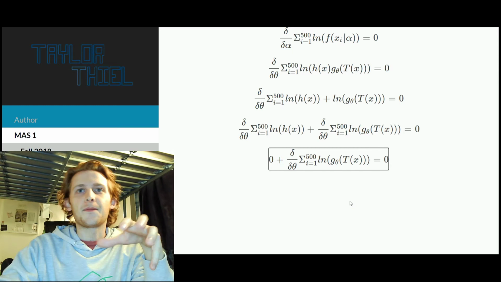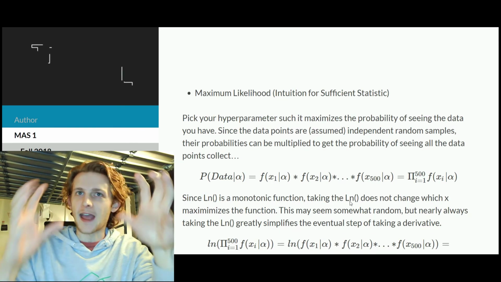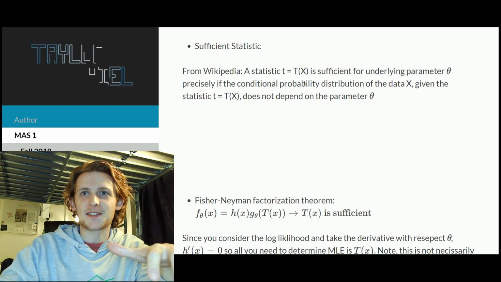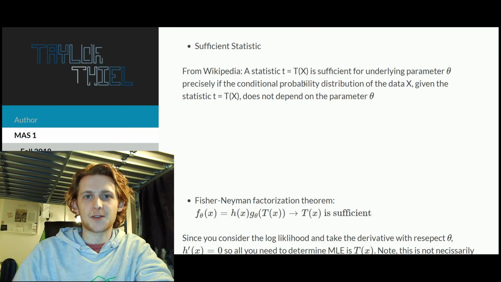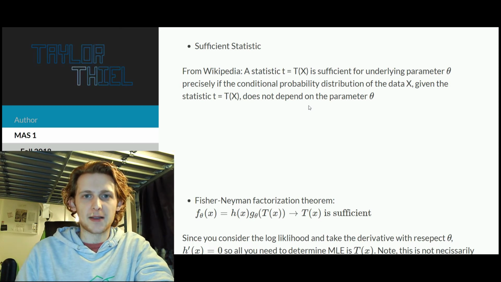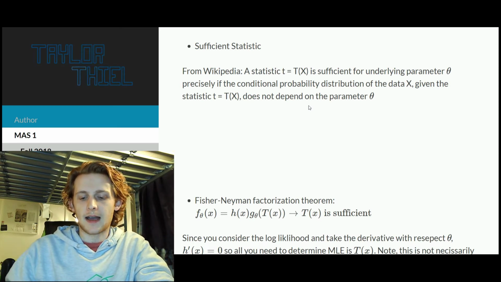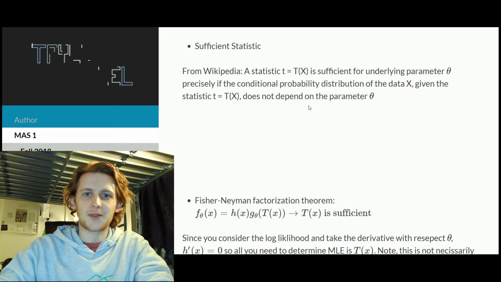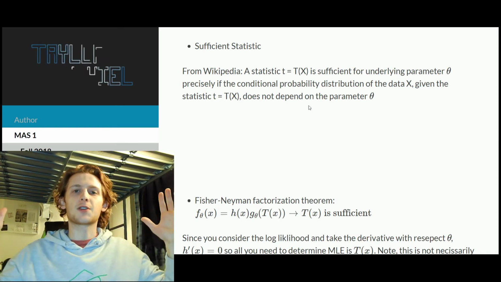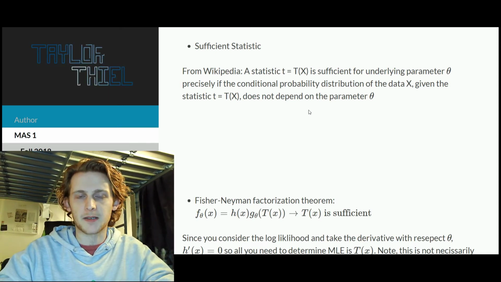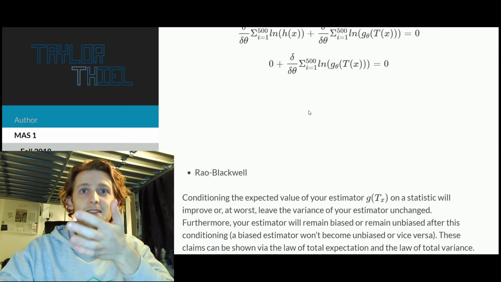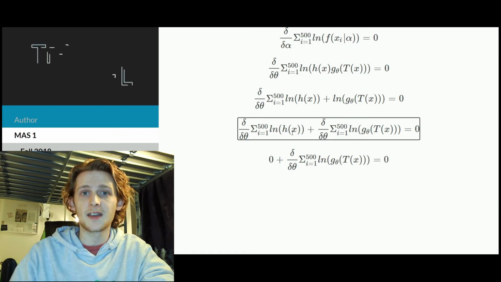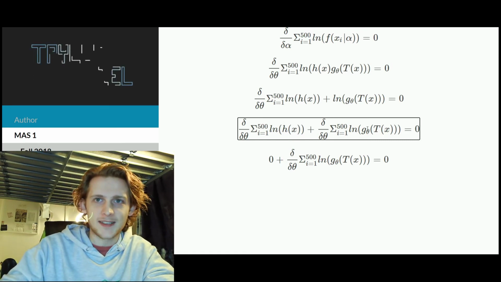So I feel like you had to follow along for quite some time for this to come full circle, but going back to this sufficient statistic, this is how I think about sufficient statistics. You're looking at the maximum likelihood and how you would go about getting that estimate, and you're saying, what about x do I need to know to have sufficient information to create a maximum likelihood estimate? And the reason why it's sufficient is because, hey, there is this additional information about x, right? This h of x, but g of x is sufficient.